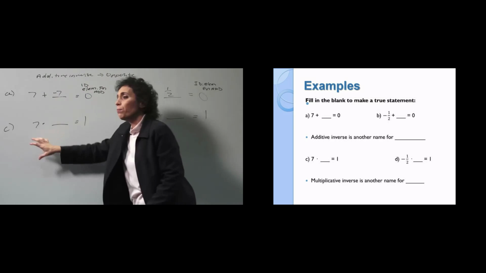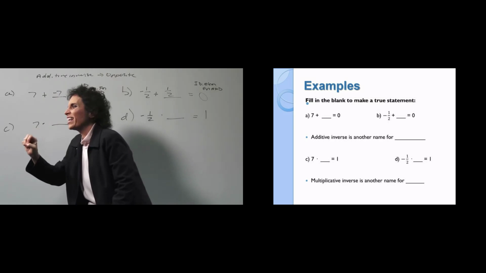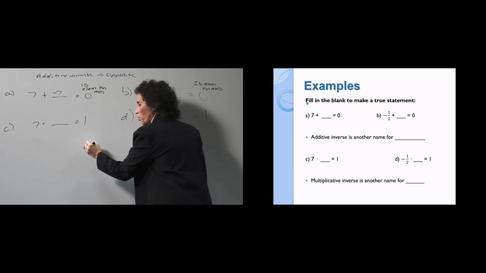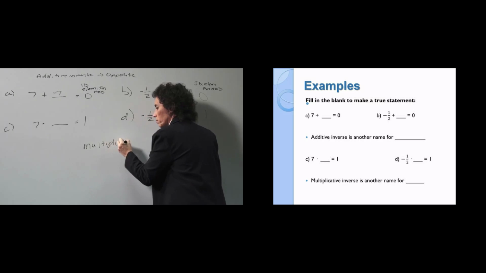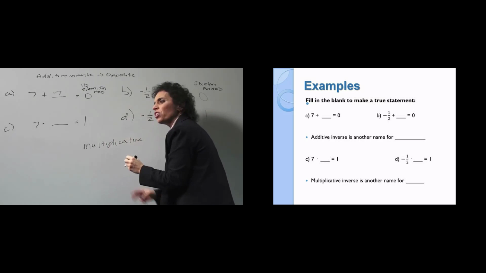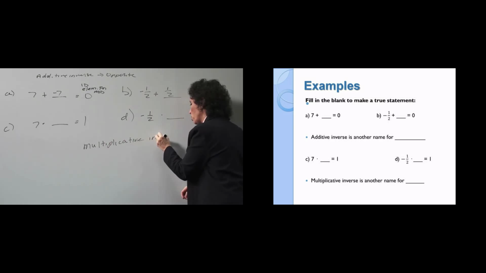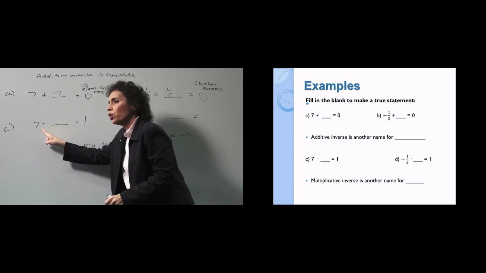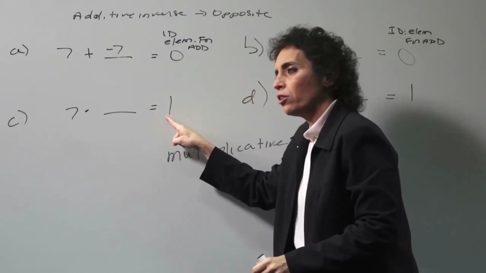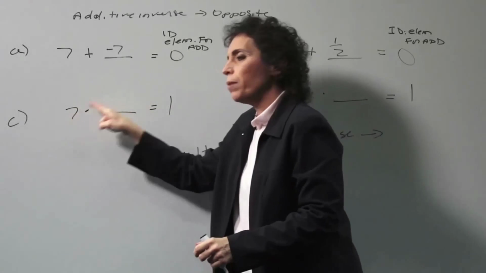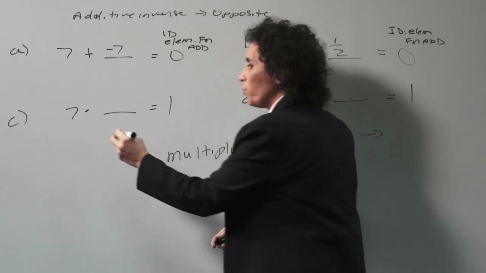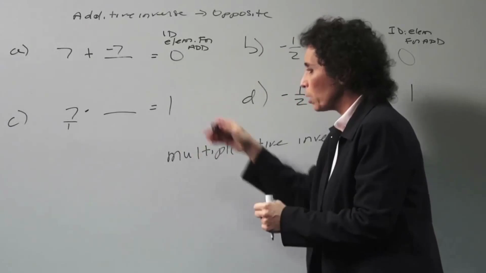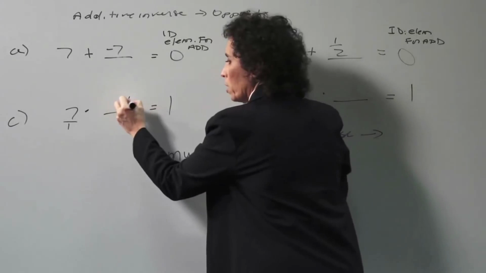In multiplication, we have the, oh, I love this. Listen to this word. Multiplicative inverse. I love that word. I even like the way you spell it, because it spells just like it sounds. The multiplicative inverse means to multiply a number by some number to get back to 1. Well, if you think of 7 as 7 over 1, what could we multiply 7 over 1 by to get back to 1? Well, that would be 1/7.